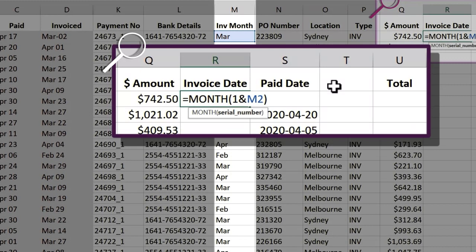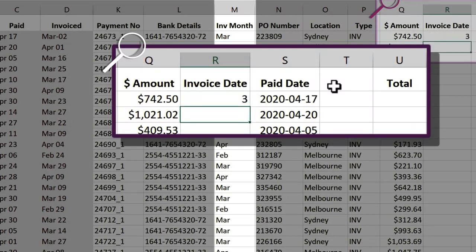I'm only worrying about a space, and curiously, that also works. That's a really useful trick if you happen to have just the month name in a column on its own. You can convert it to a number using the MONTH function by just joining it to a 1.